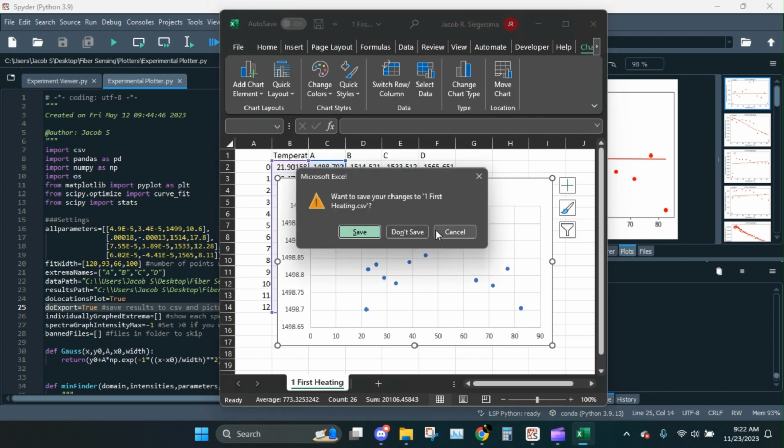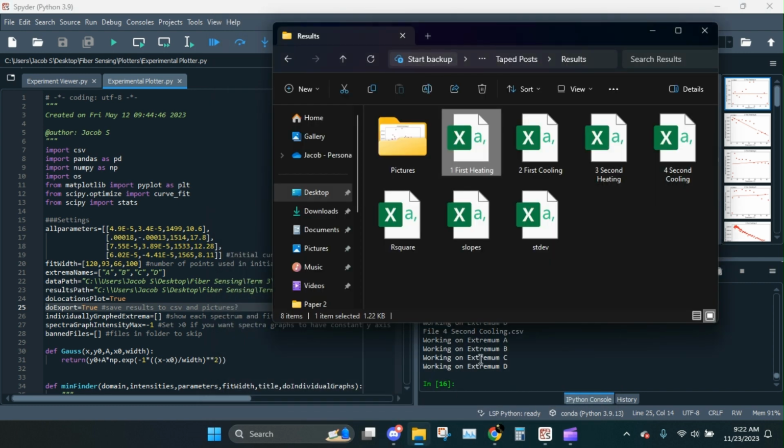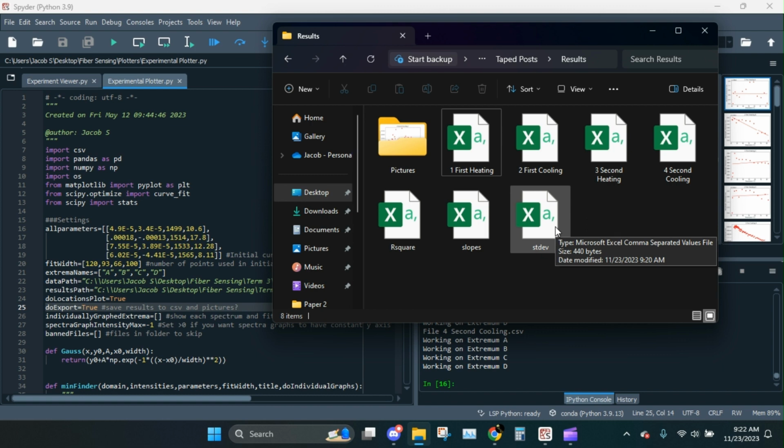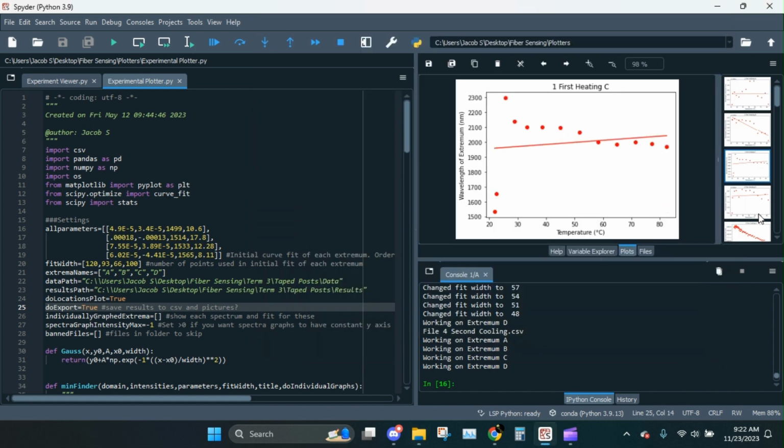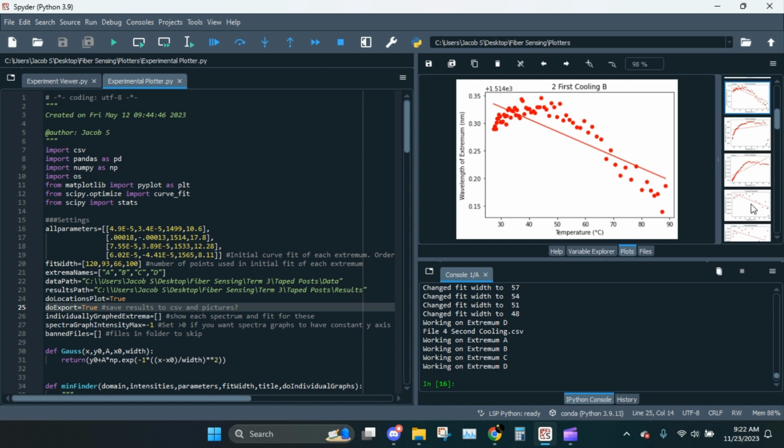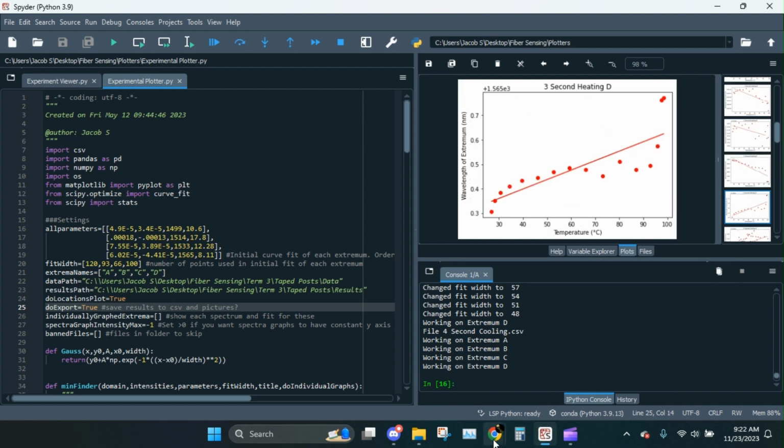So that's that. I'm not going to save. So all of those are the same. It's just the points over temperature. And then these three are the slopes, the standard deviation of the slopes, and then the R-square value for all of these line fits that we're doing.